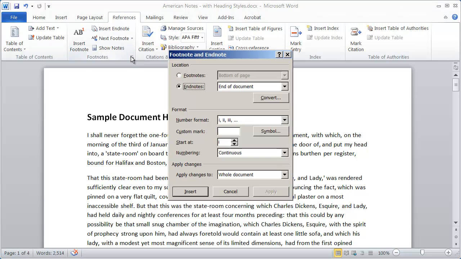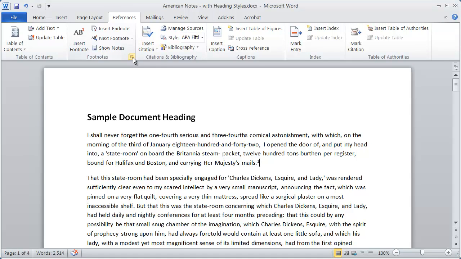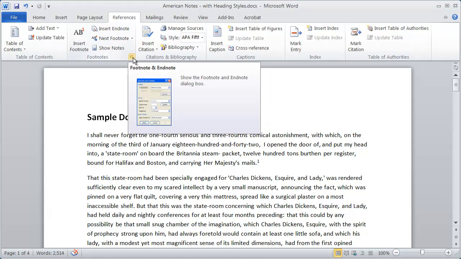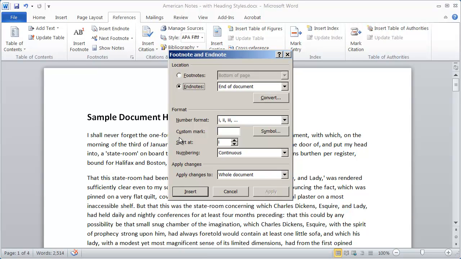So I'm going to go ahead and click on that right now, and you can see there's my footnote and endnote settings. And I can click on footnote there, and it will show me the footnote styles here. I can set up custom marks, change where the footnoting starts at, so on and so forth. Choose continuous footnote numbering, or I can say restart each section, or restart on each page. And again, if I go to endnote, you're going to see the same options here. So again, you get into these options just by clicking on this little icon right here in the lower right-hand corner of that section, and this dialog box comes up.